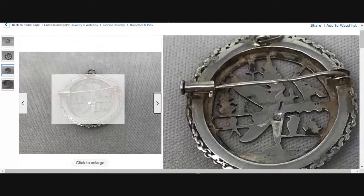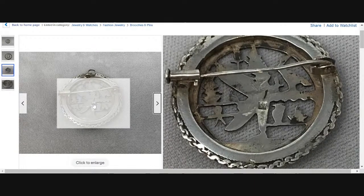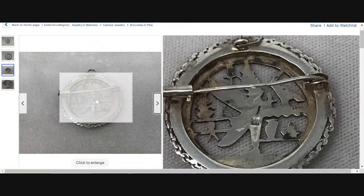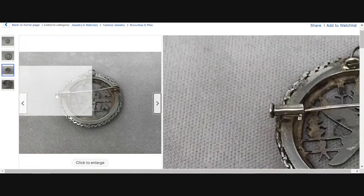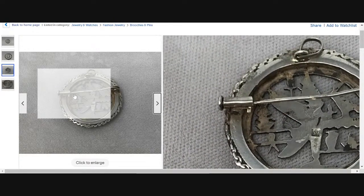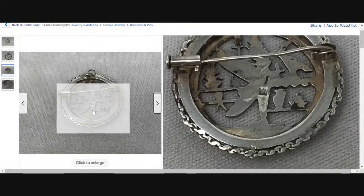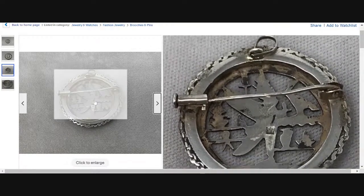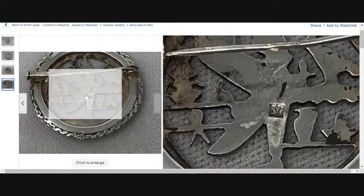Okay. So again, this one looks like it was actually likely made in Egypt. And I say that because of the marking that we see kind of smack in the center. Those are generally the Egyptian markings. With that trombone closure, it's possible that pieces were made there. And often people say these were only found in France, but that's not quite true. They were used in other countries as well. It's possible that this work was done and exported to France to be finished, but I don't see French marks, although maybe I do, right at the bottom. Let's keep getting in close. Looks like a partial mark down there.